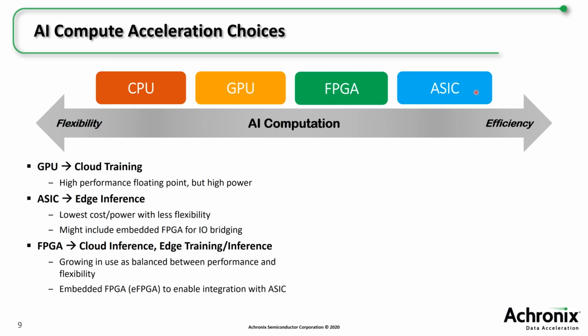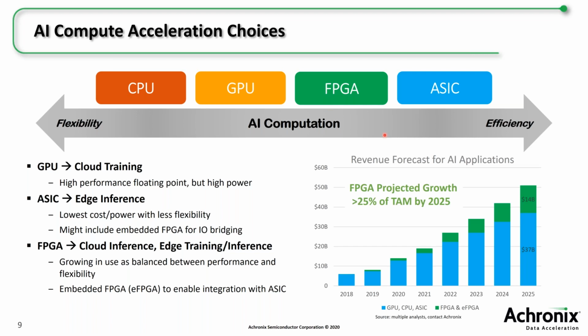So this is where field programmable gate arrays come in, in that the design can be reconfigured to support the particular number format that we've got. And so that gives a nice balance between efficiency and flexibility. And for new neural network algorithms, it's often FPGAs that are the first to be able to implement that kind of thing, which is why we are seeing this significant growth in the use of FPGAs.